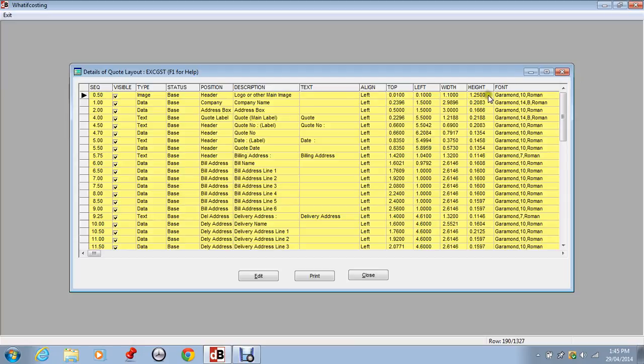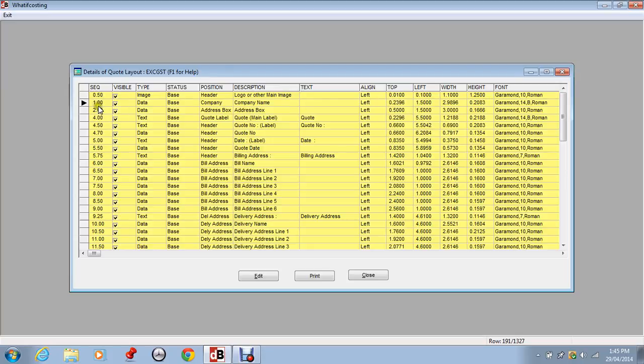Then there are coordinates. The top, where it sits on the page, the top measurement. Then there's the left measurement, then there's the width, and then there's the height. All of these are inches. So when you look at the company name on the quote, it'll be sitting in a position determined by these coordinates.